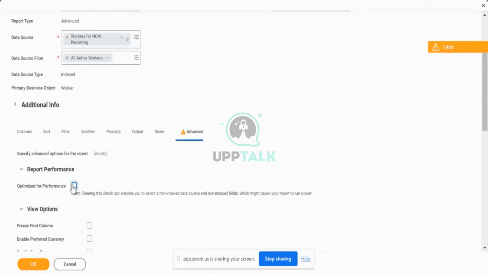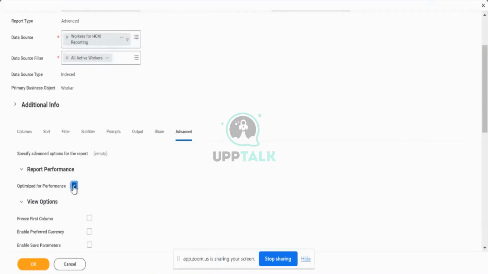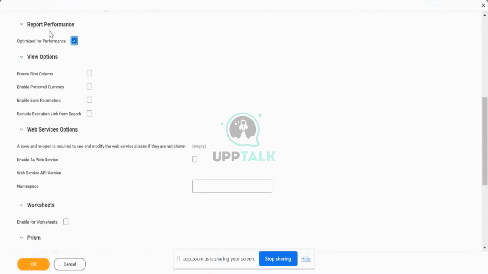If you remove this, it is not going to optimize my performance based on my data source indexing. That is the purpose of this particular option, but removing it is not recommended. Alright, that is the first option that we have over here.